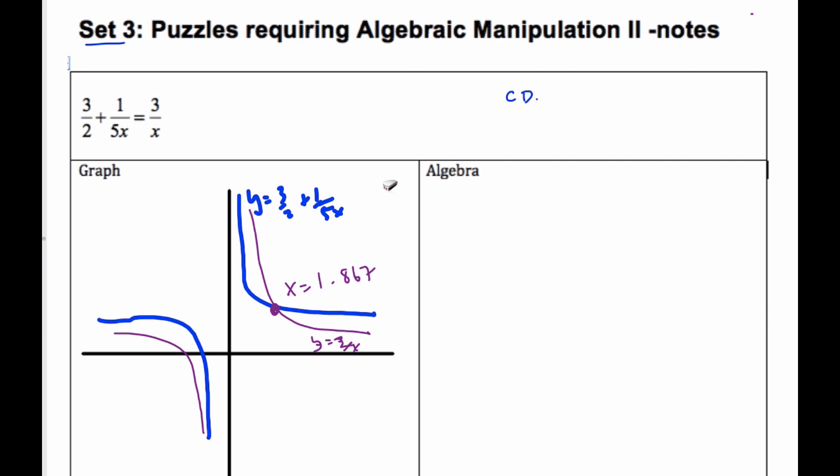Now I'm going to try that again. I can do this as y equals 3 over x. And so there's a reasonable solution for me. It's an interesting graph, but this conveys the information I need. I have my equations, and I have my solution here with the point of intersection shown. So when I do this algebraically, I need to come up with 1.867 to check it.